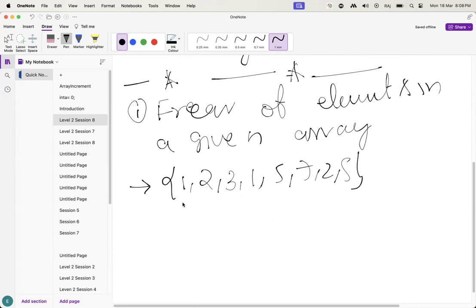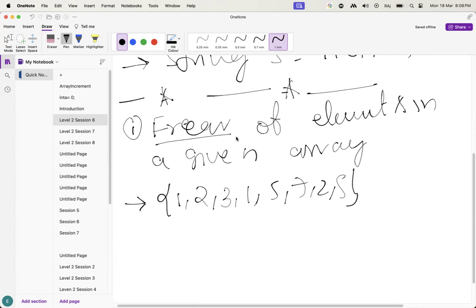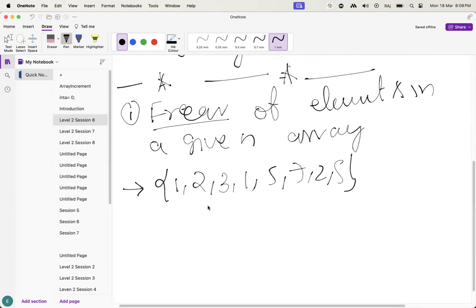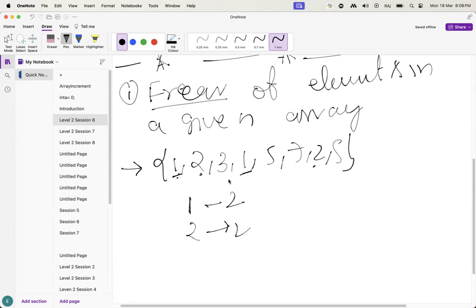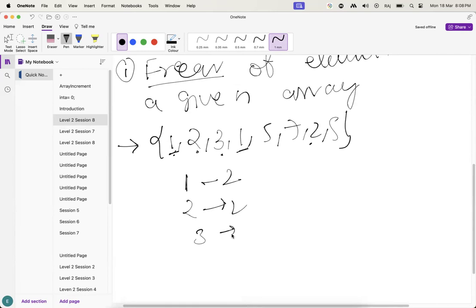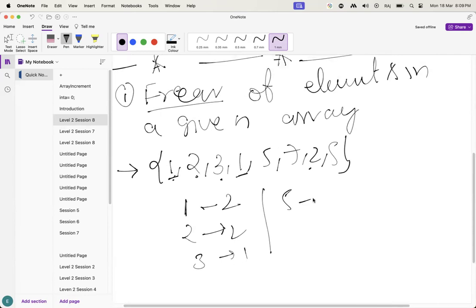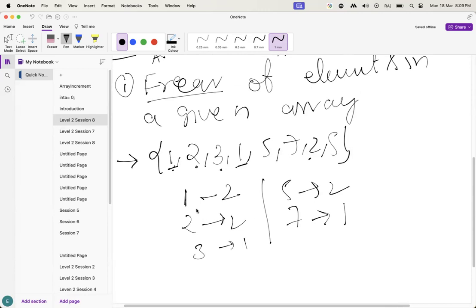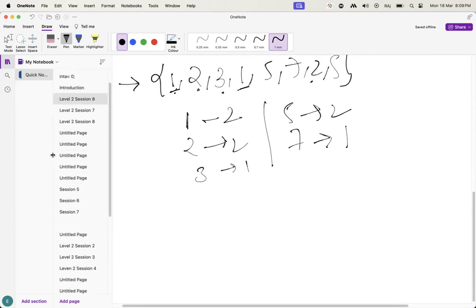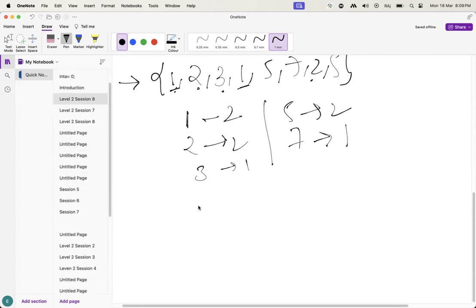Frequency means how many times a number has come. In this array, 1 came 2 times, 2 came 2 times, 3 came 1 time, 5 came 2 times and 7 came 1 time. Right, guys? This is the frequency.